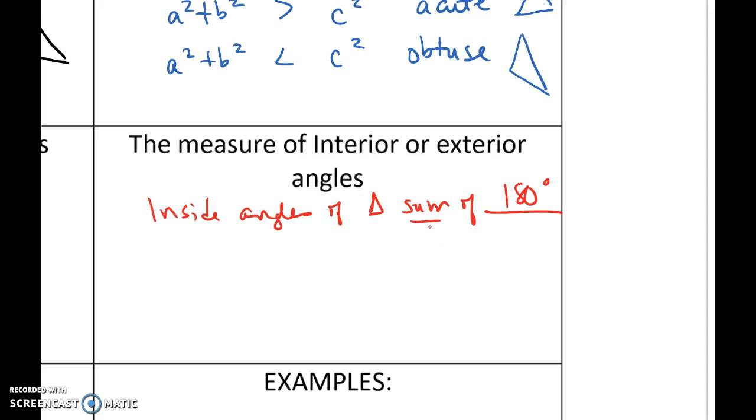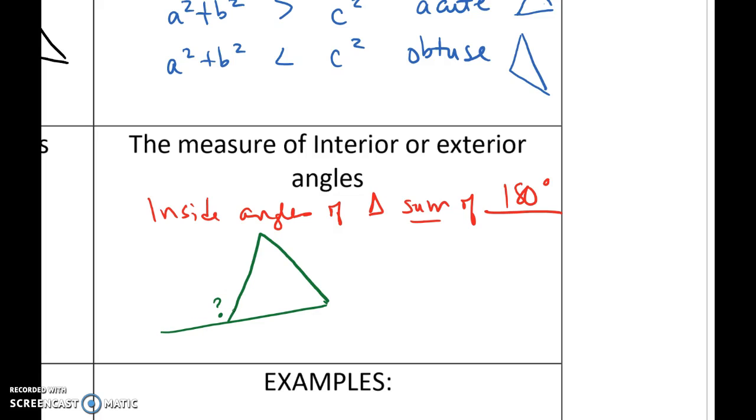So we'll do lots of examples in a second to help you out with that. And then exterior angles, I kind of just want to show you a picture of an exterior angle, okay? A triangle maybe looks like this, but if one of the sides of your triangle shoots out even further, you're like, that looks weird, you're right, that looks weird. But the reason it's shooting out further is because maybe they're asking you, what is the outside of the triangle?